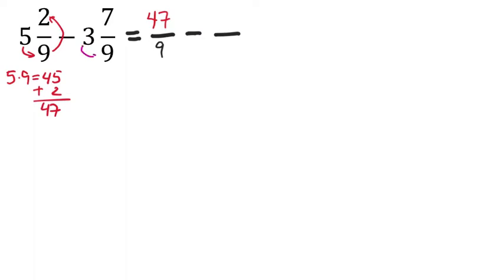Then we'll perform cycle method on the 3 and 7/9. So we start with 3 times 9, which is 27. And then add the numerator 7. That'd be 14, carry the 1. 1 plus 2 is 3, 34. And that gives us a new numerator of the second fraction of 34. Now, of course, the denominator stays the same, so I'm still showing a 9 right here.